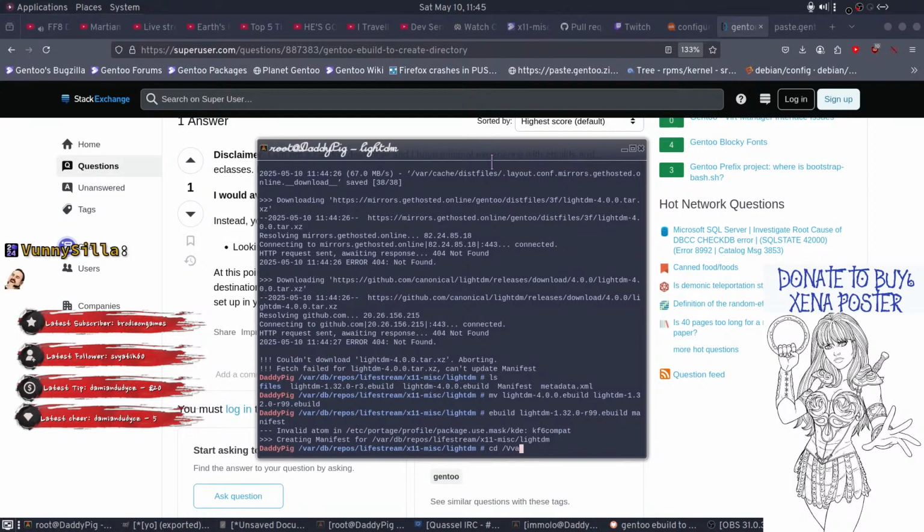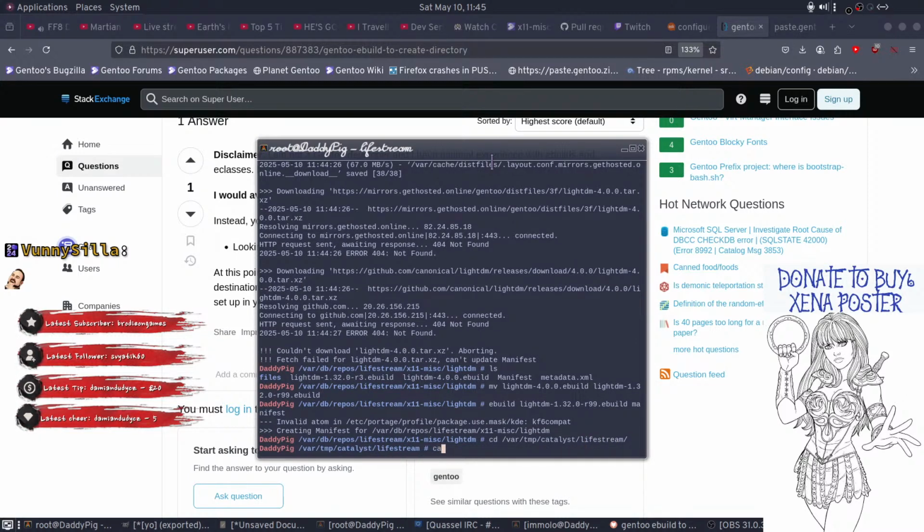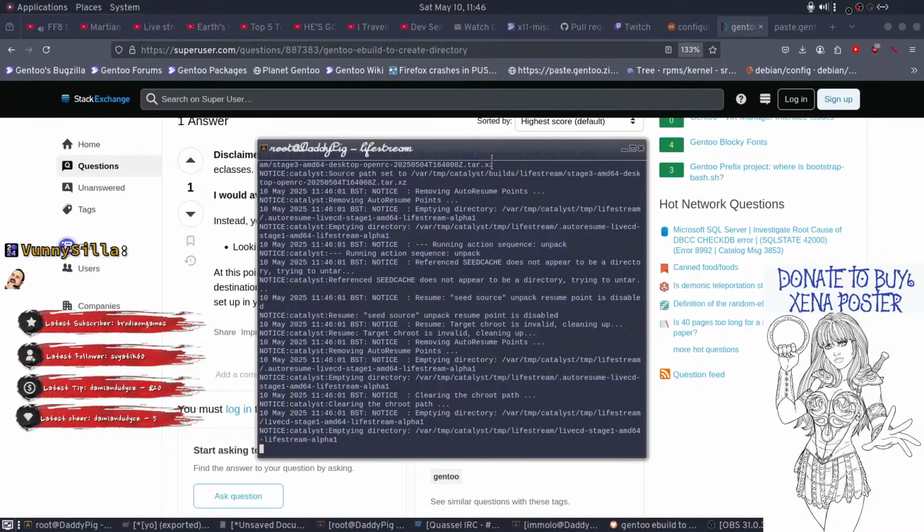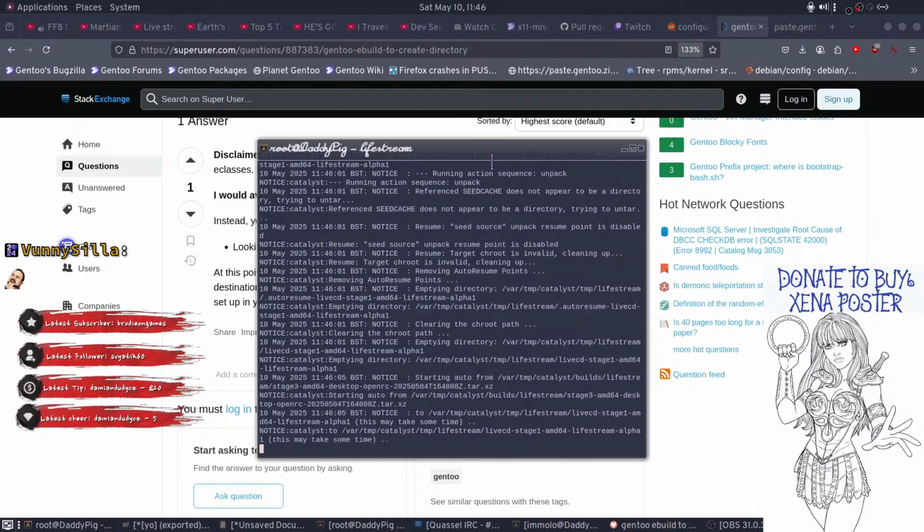Right, will this work? That's the question. Why can't I... Right, so let's rebuild this then. It will now pull in the new version of... it should now put in my new ebuild, which should install my auto login script.